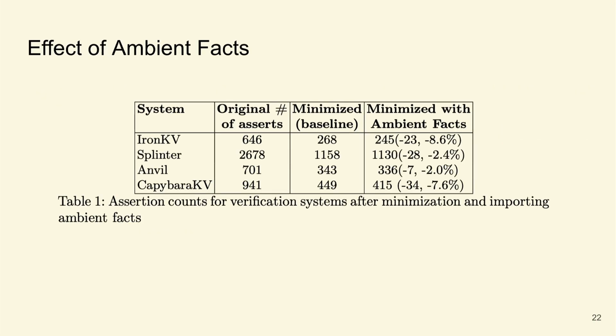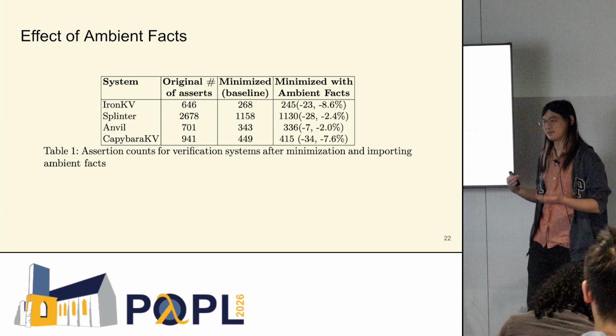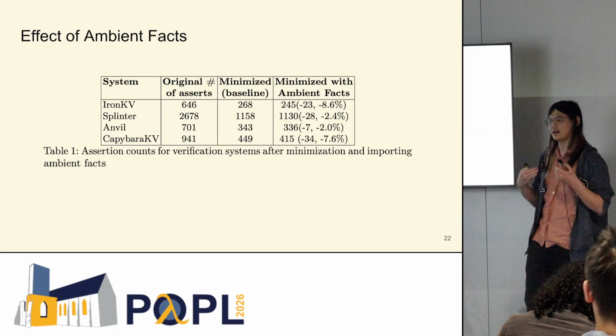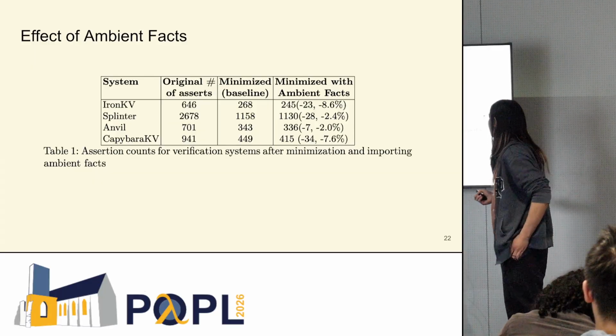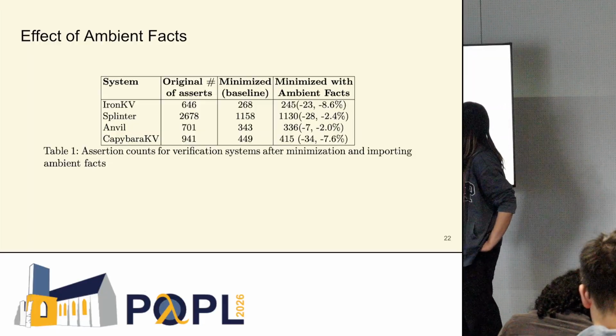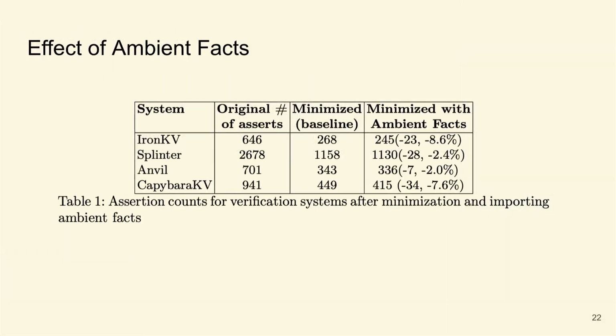So as I said, we're trying to broadcast a bunch of stuff. What we can do is minimize the projects in one run, then broadcast all of these, and then minimize them again and compare their difference to see how impactful these group properties are. So here you can see, one interesting observation is that more than half of the asserts in these projects are not useful for the SMT solver to find the proof, which is interesting. And for the broadcast, around 2 to 8% of manual assertions can be removed.